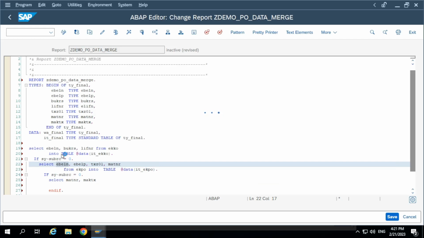So the common mistake of beginners is that they don't take common fields. They just select the data, whatever they require.